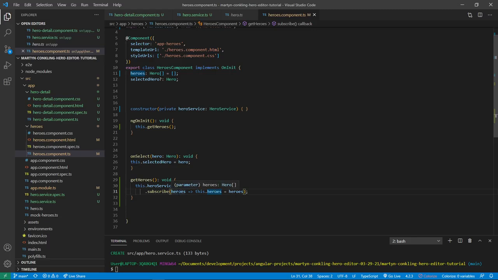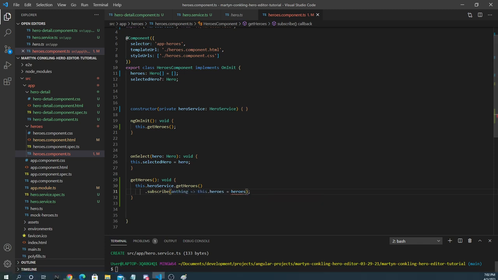This is a parameter heroes, and it's going to be of type hero array. Interesting. Okay, so this is a parameter. Could this be anything? Is this going to work?